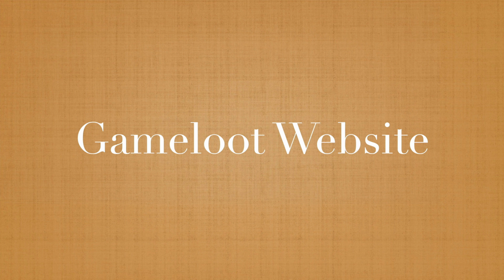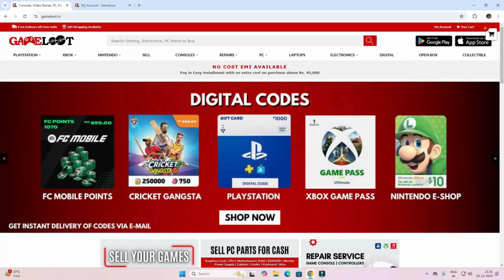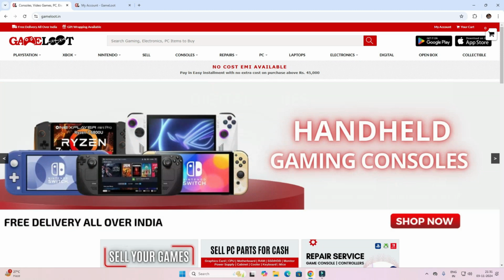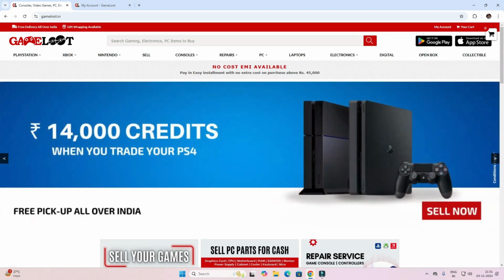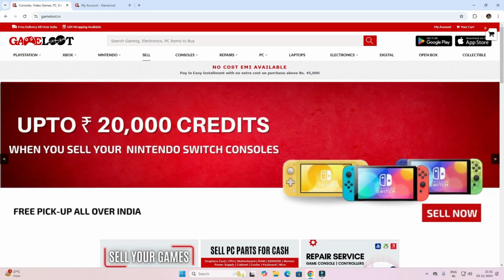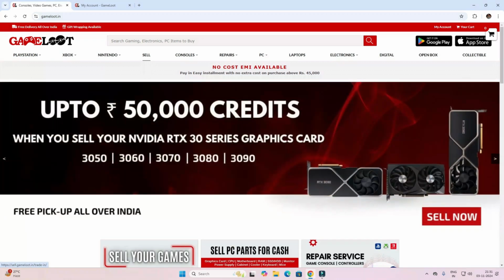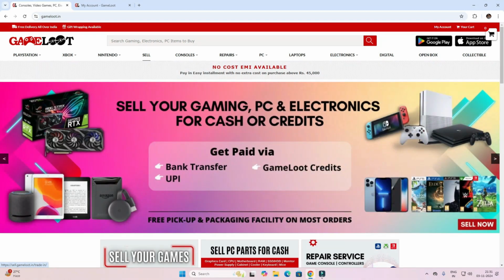At this moment, I will only jump to the computer peripherals, which are CPU, motherboard and graphics card. Next, go to that Gameloot website. You can see I have opened the Gameloot website in my computer browser. Let's go to the PC option. You have lots of options here. Let me tell you, there is PlayStation, Xbox, Nintendo, a sale option, other electronics gadgets and computer peripherals. I will come to the selling option later.